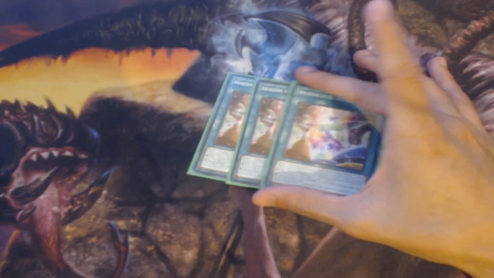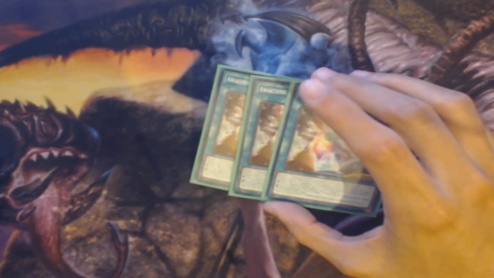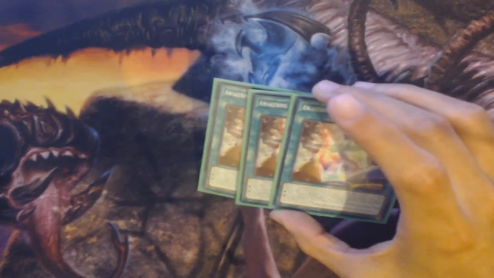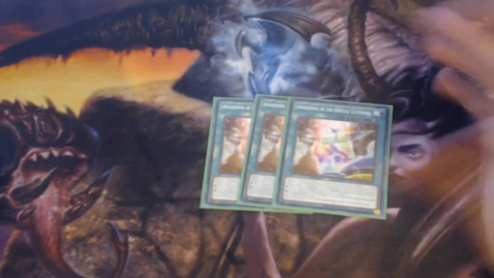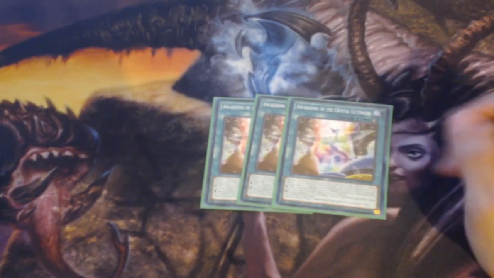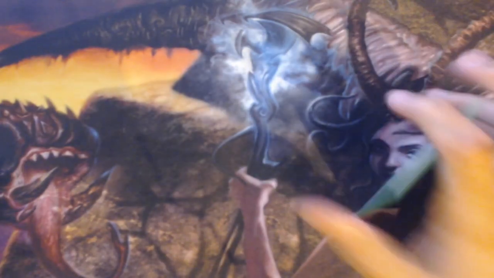Next, 3 copies of Awakening of the Crystal Ultimates. You do need an Ultimate Crystal monster on field or in hand to actually utilize 1 effect or both. But yeah, the special summoning is the one you're mostly going for, where you summon out your Ruby Carbuncle from deck.